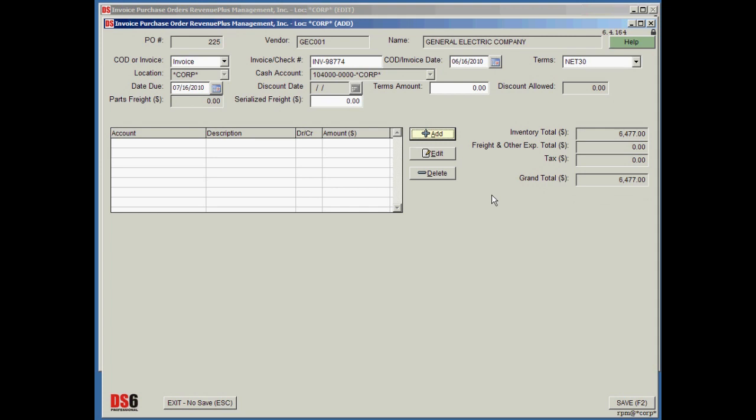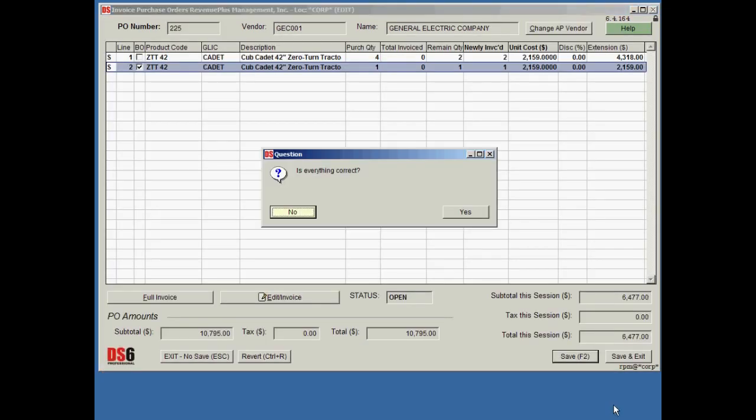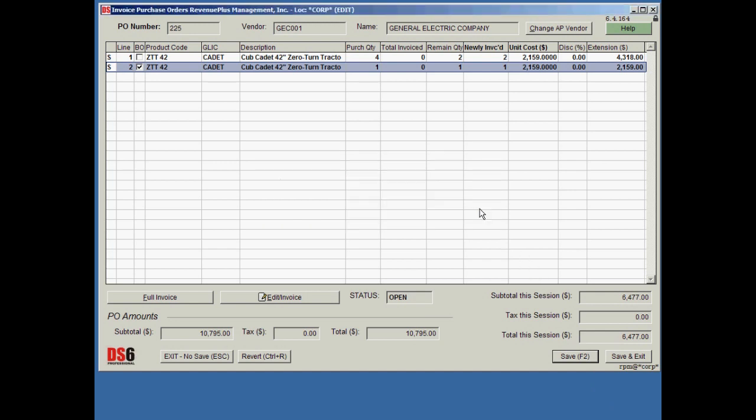If it does not, you will want to review the unit costs that you placed on the serial numbers, the amount you recognized as freight, or the amounts that you have included as additional charges. Once you are balanced, then press F2 or use the mouse to select Save. This final save posts to your journals and accounts payable system. If it was a COD, then there is an additional post for the cash disbursement.